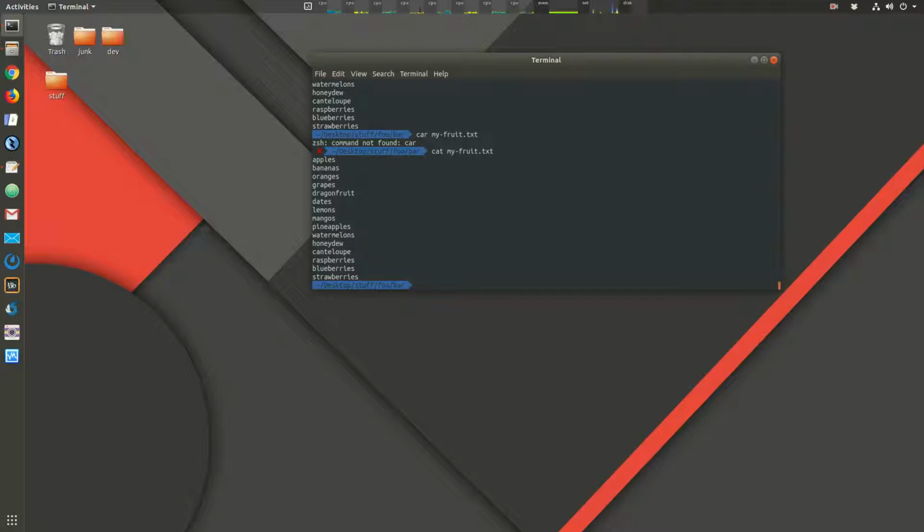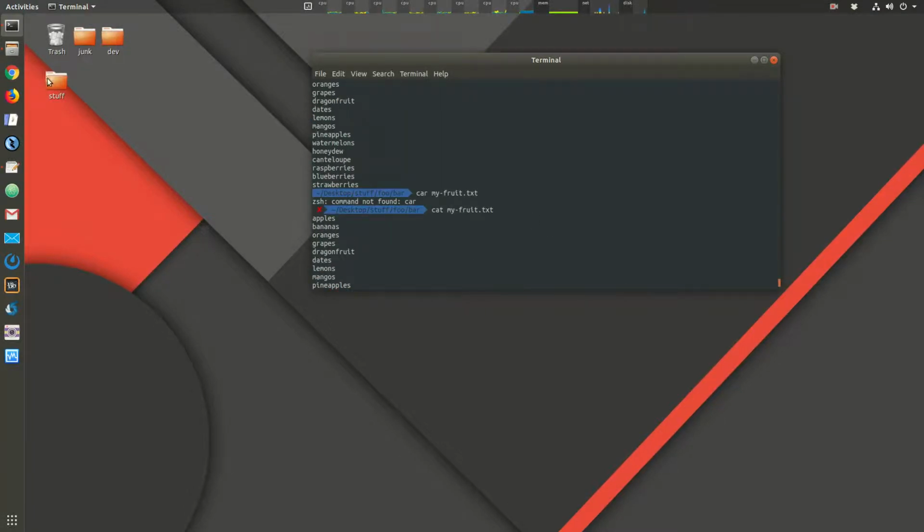Alright, so let's copy this somewhere else. Let's copy myfruit to go up to the parent, and we're going to go up to that parent. So the first time we go up to the parent, we're going to be in foo. The next time we go to the parent, we're going to be in stuff. All right, and then we're going to put it in other, and we're going to call this one fruit2.lst.